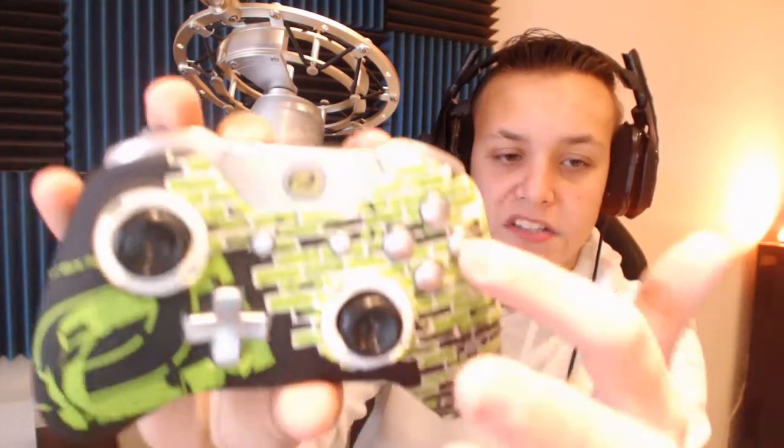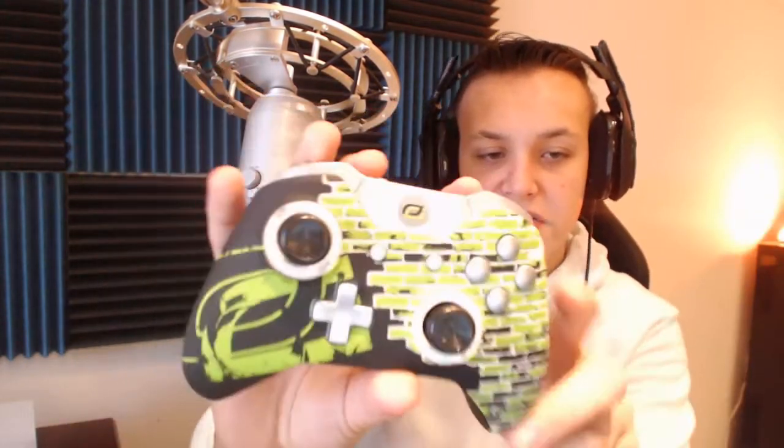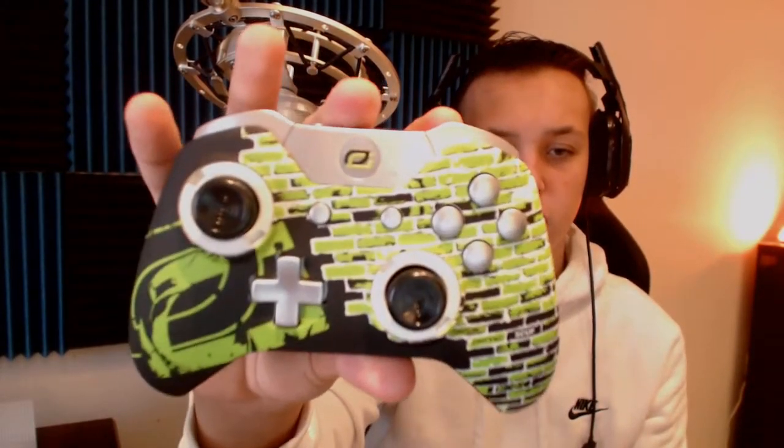I don't know if you guys can tell, but it's kind of like silver on the top. The glare's kind of messed up. I might be able to fix it real quick. All right, there we go. That looks better. You can actually see the details of the controller a little bit better now.